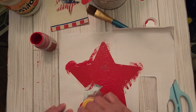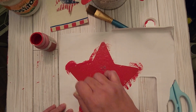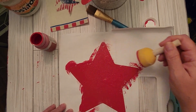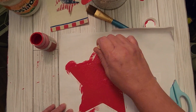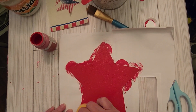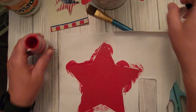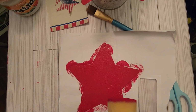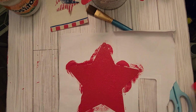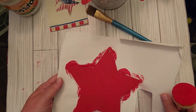So I'm just going to put this on here and cover this. It just doesn't have to be a thick layer. It doesn't have to be perfect. There's going to be quite a bit of stuff that goes on top of this. This is really just that base layer of color for your accent color, whatever you want to accent. So that's all I do for that one, and I let this star dry. I usually like to have my stuff dry for about 24 hours or so. That tends to work really well.